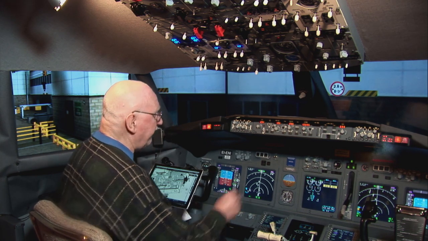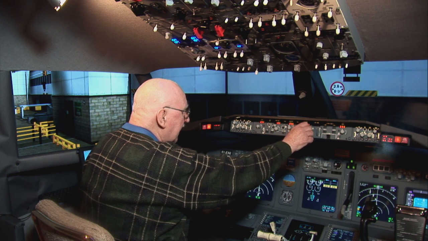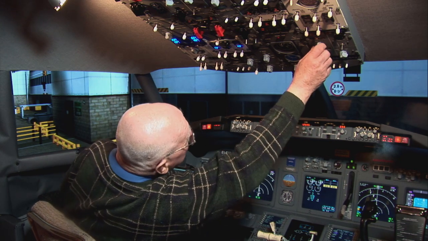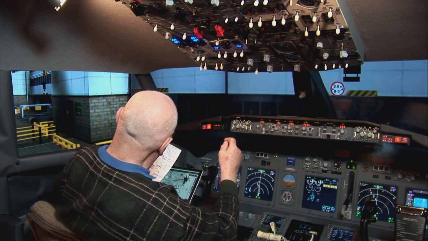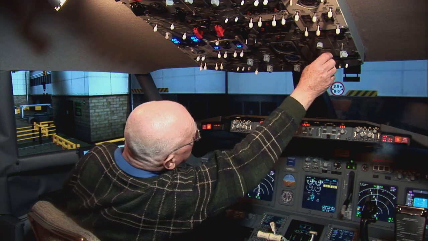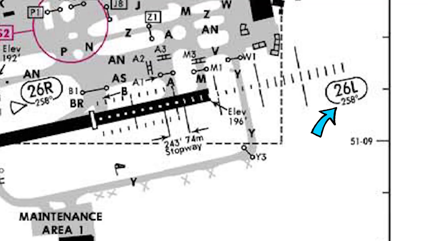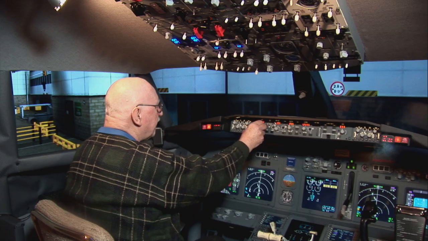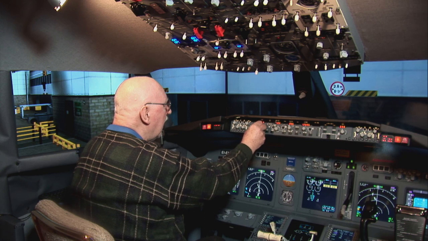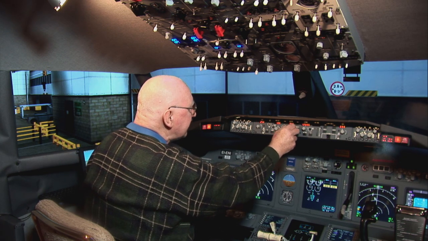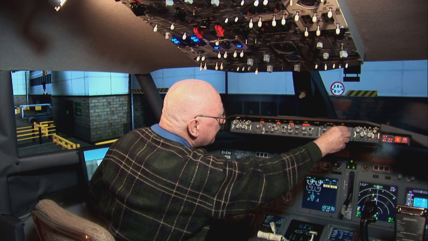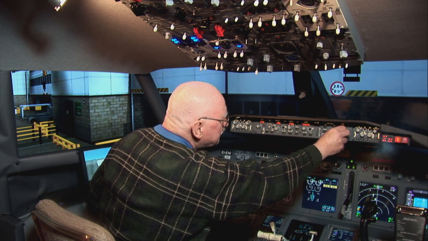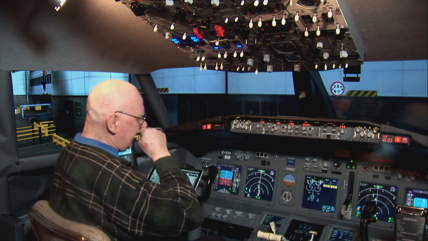Okay. Right, we have our information and it is 12,000 feet that we climb out to, going runway heading. But up here, I'm going to put in 32,000 feet because that is going to be our cruising altitude and this is for pressurization. The elevation at our destination is 243, which is closest to 250 for our landing altitude. So we have that set. Runway 26 left is a heading of 258, so I'm going to put 258 in our course headings, and 258 in the course headings here. I'll do yours too, if that's okay, Saul. So 258. There it is. So now we have that set. Good.